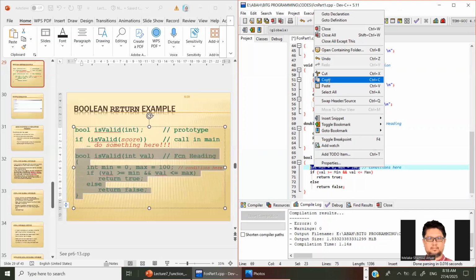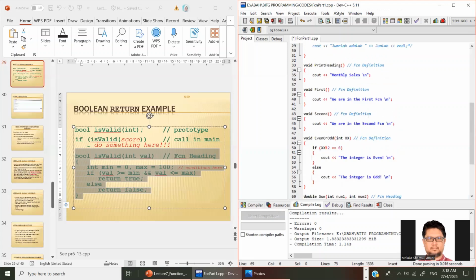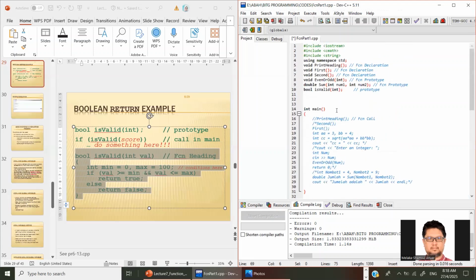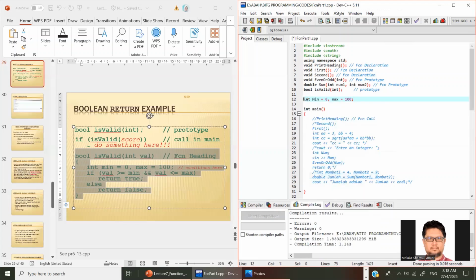Copy this. So comment that out. So I'm gonna put this before here, maybe put it up there and paste it and declare it as a constant, const. Okay, so this will be my value.